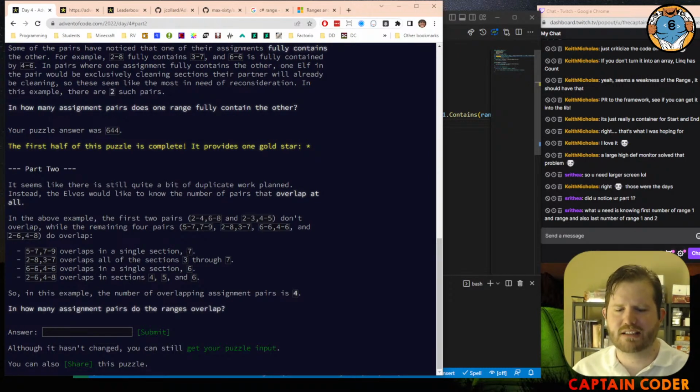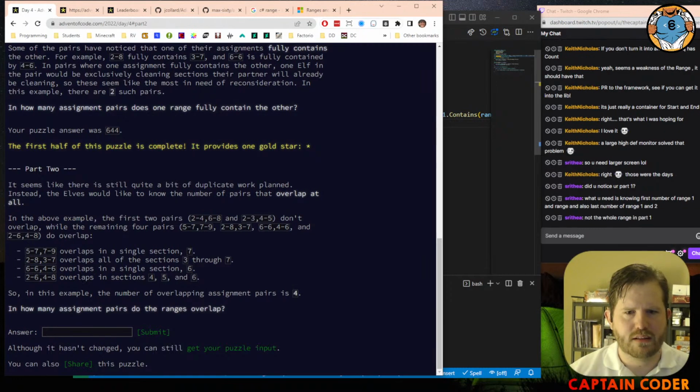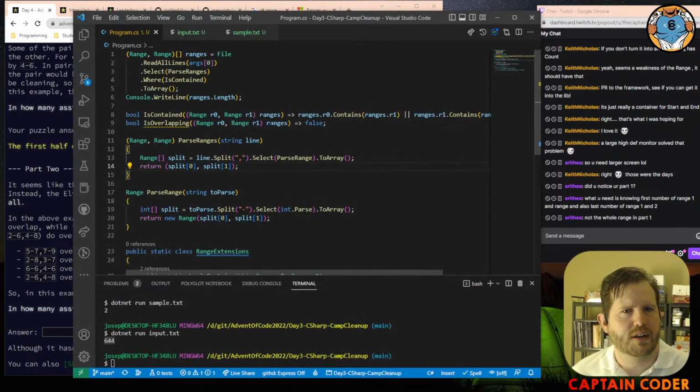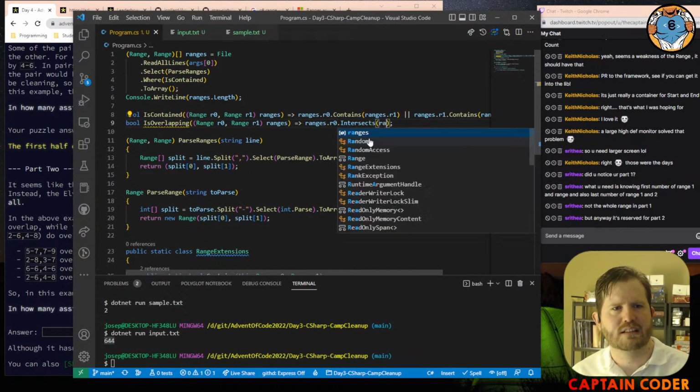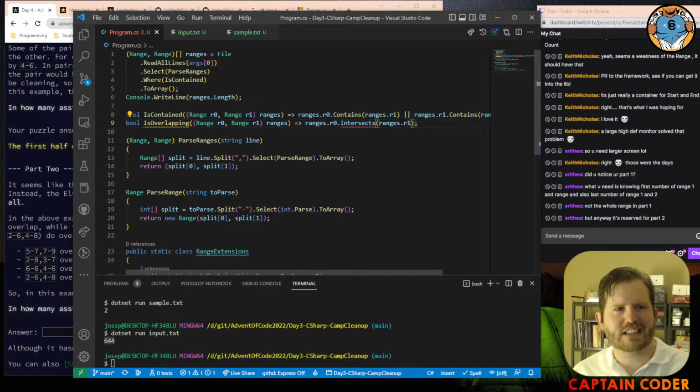If they intersect, then they have some overlap. Okay. So now we're checking if they're overlapping. So I'm going to do ranges.r0.intersects ranges.r1.